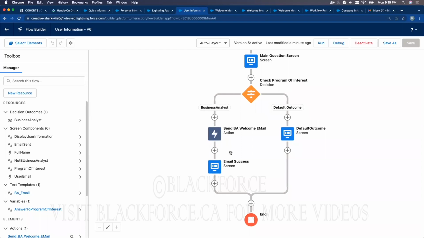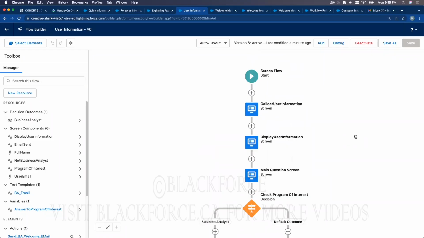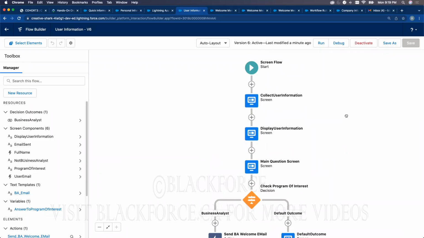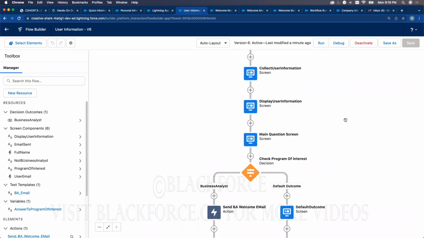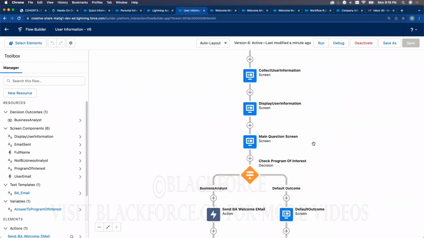Okay, so now that we have this simple flow, I'm going to take a pause here to find out if you guys understand the concept of flow before we now go into a very good use case that creates a record, updates a record, retrieves a record, and does all those kinds of things. So please raise your hand and ask me if you understand what I've said so far, even though I've been very basic, but I still want to know that you're with me, you understand this, and it's making sense to you, okay? So if you have any questions, raise your hand and I'll be able to answer those questions for you according to how your hands have been raised.